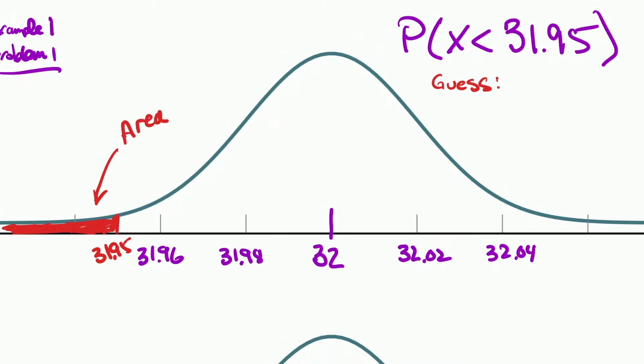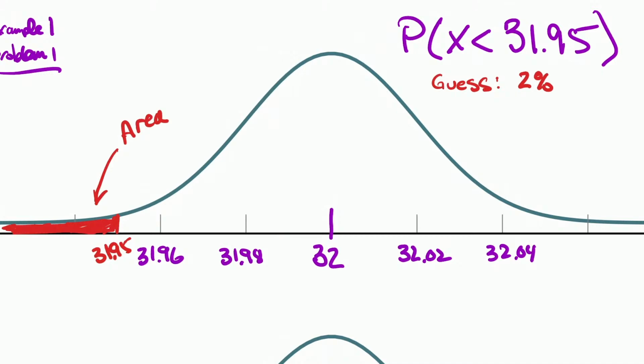Is it a big number or a small number? It's a really small number. So is it going to be 10% or 2% or maybe 0.5%? Like 2%. Okay, I like that. So Elizabeth is saying it's probably 2%. Now here's the thing, Elizabeth isn't right, but it's a good guess.